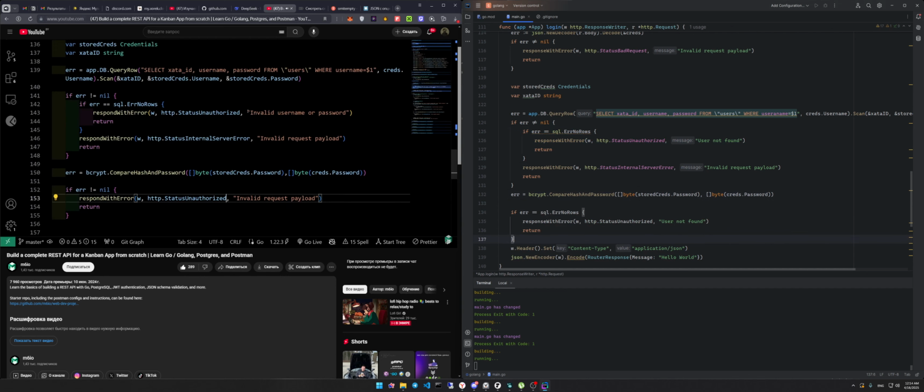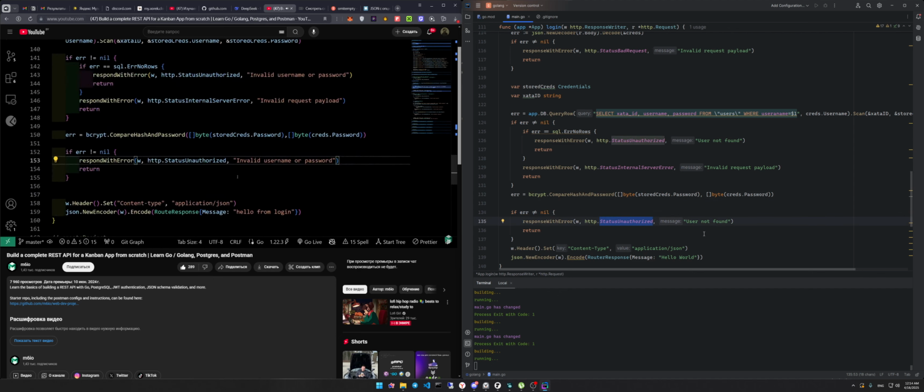And I don't want to say invalid password because, again, I don't know. I've seen it done both ways, I think. But for the sake of safety, and for the sake of me not getting sued for giving potentially liable information, we'll just play it on the safe side and say invalid username or password. So yeah. Now, if this succeeds, then we want to actually generate a token.